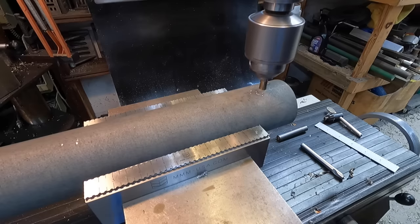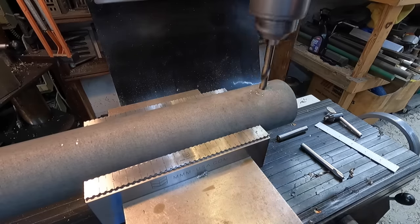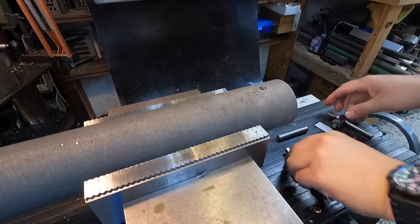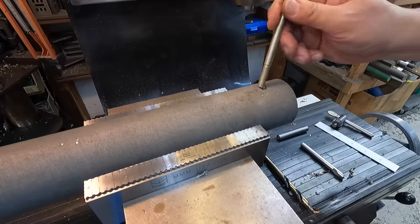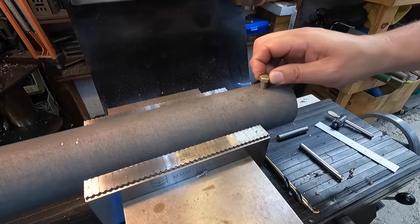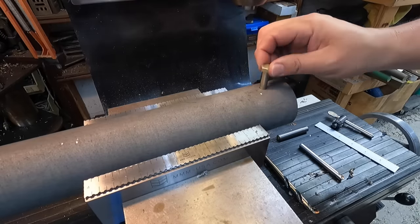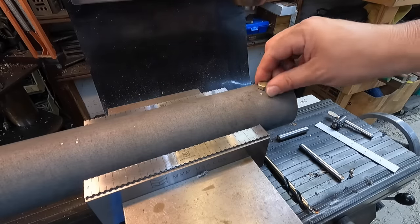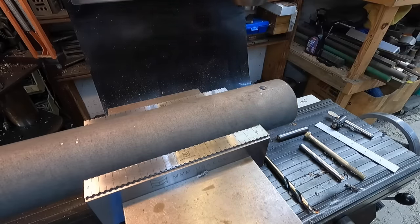Like butter. That worked nice. Get that bolt and just check the fit anyway. That's a 3/8 bolt. I think there's going to be plenty of clearance there for the linchpin to line itself up. So I think that's going to work fine right there.